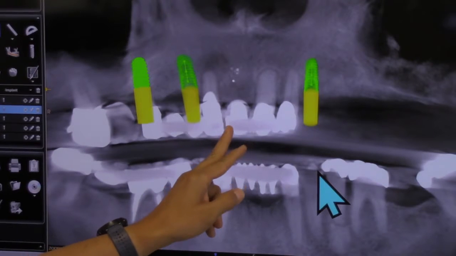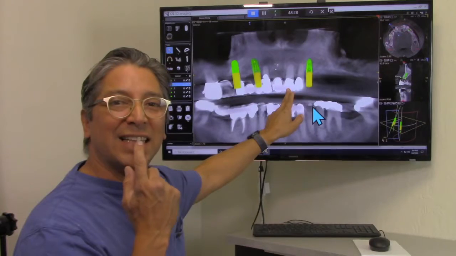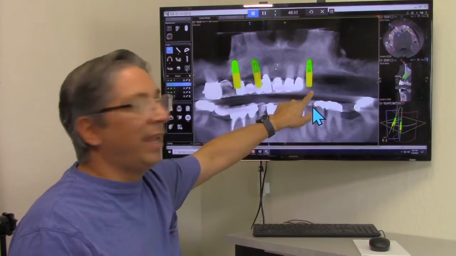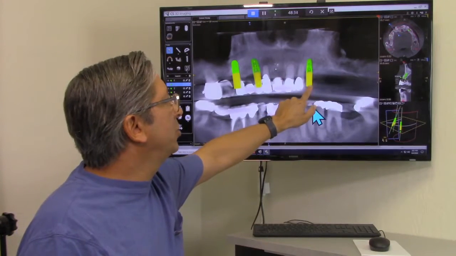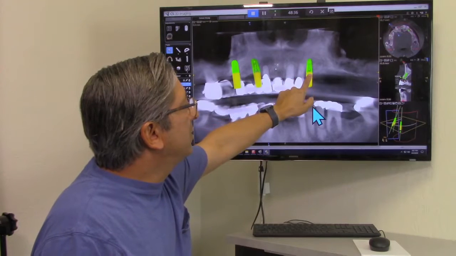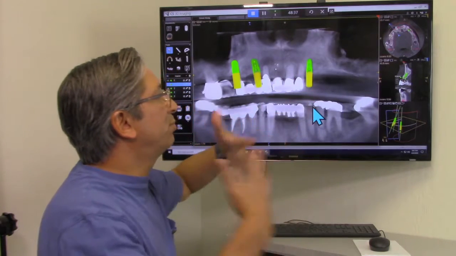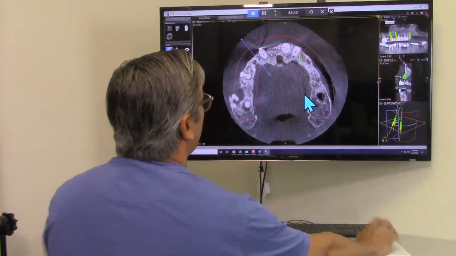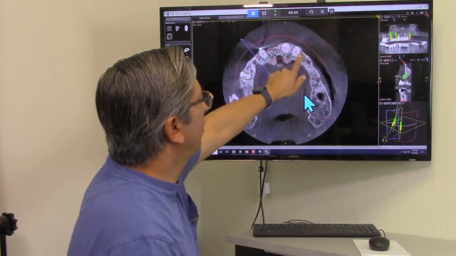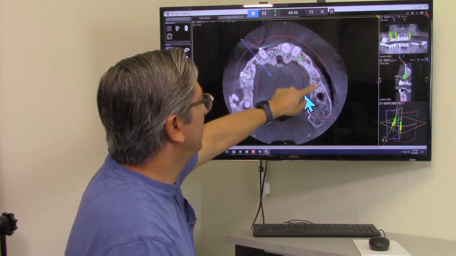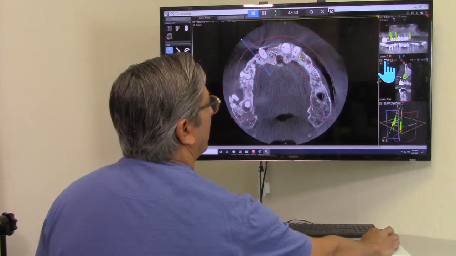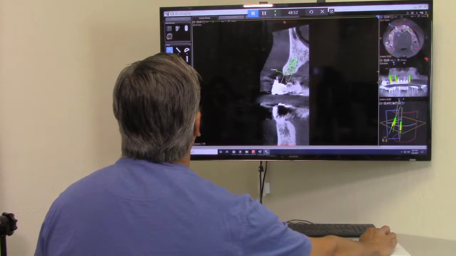We have central, which are these two front teeth here. We have the lateral tooth, which is the one next to it, and then we have that canine tooth. It's the pointy, sharp, big one, and that's the site that we're going to be looking at to kind of spread it out. And so if we look at our arch, we got 1, 2, and now we're looking at 3, and then we're going to look at an implant in this area next. But this is a very good site for that. Let's take a look at that.